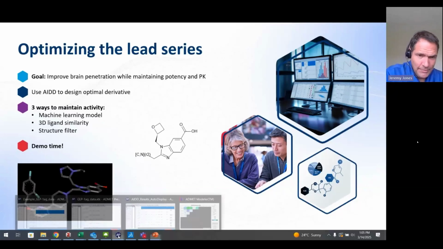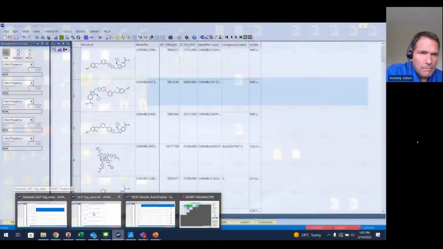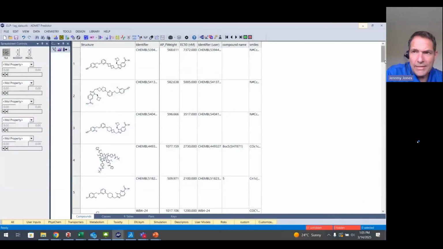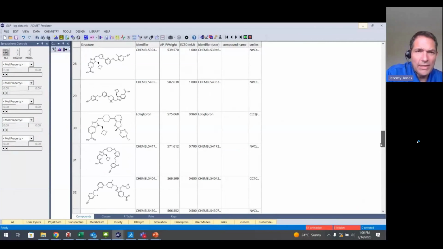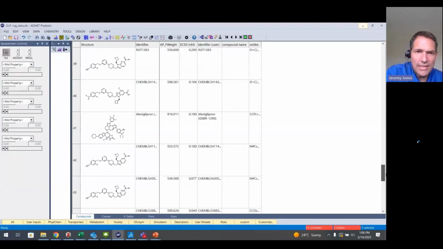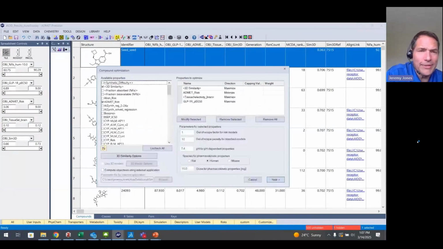All right. Let me hop back into this then. Let us go to this data. And the way AIDD starts is with a seed. So we could pick a bigger seed, but it's often nice to start with a smaller seed. All right, so this was a seed I wanted to build off of. And actually this is an AIDD run I already did, and we'll come back to it, but I want to show you everything that went into it.